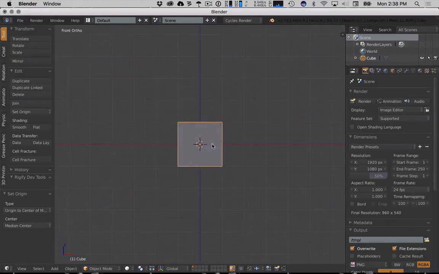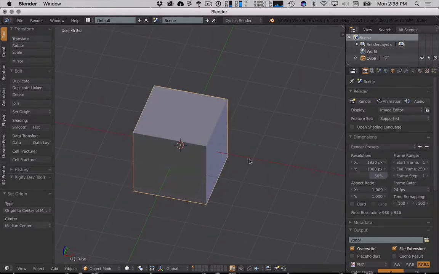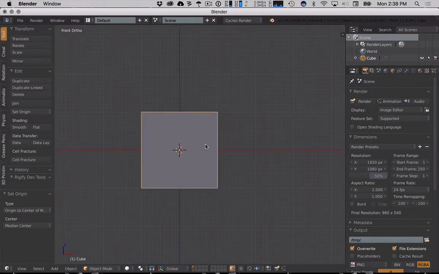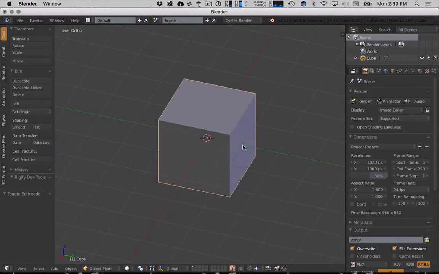All right, so front view. So it's a cube, yay. But as was mentioned, shoeboxes are not cubes, they're rectangles, or whatever the rectangular cuboid term is. So what we want to do is scale this. We need to scale it out in either the Y-axis, which is the green line here, or the X-axis, which is the red line here.